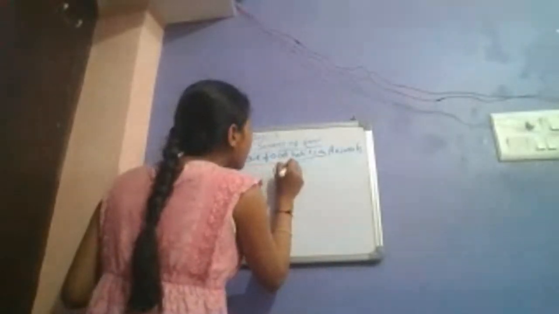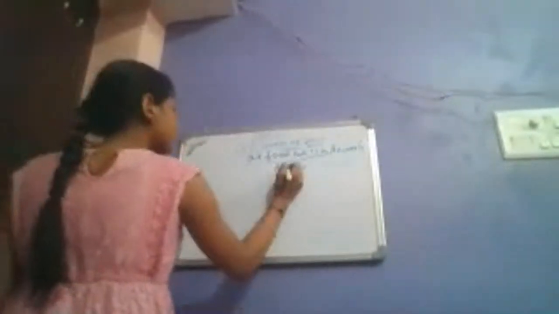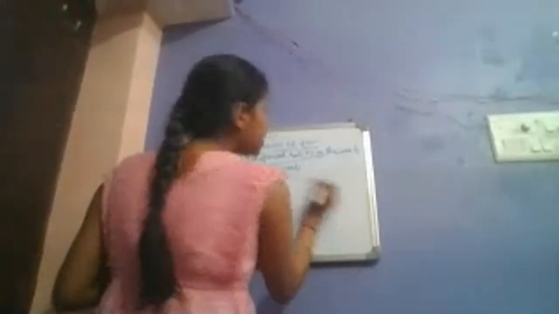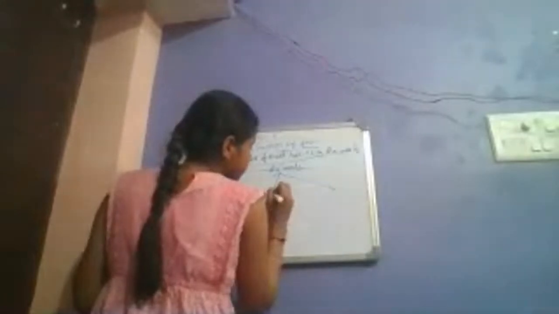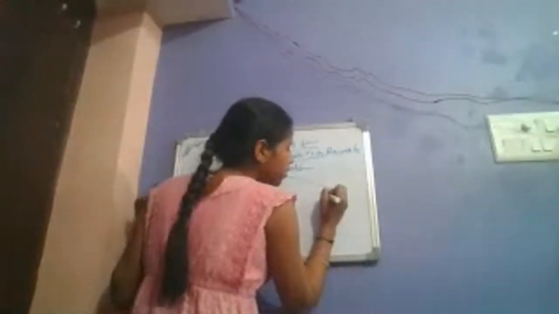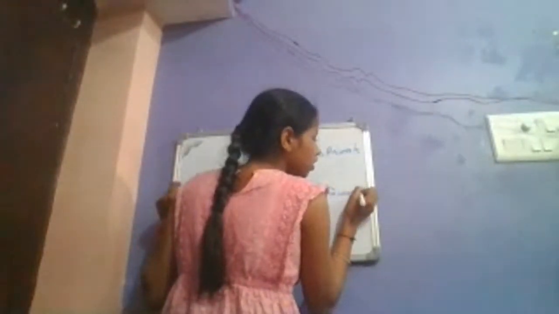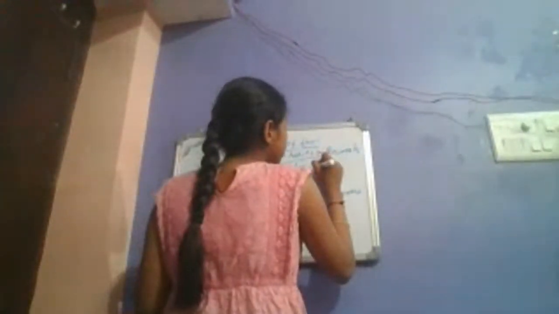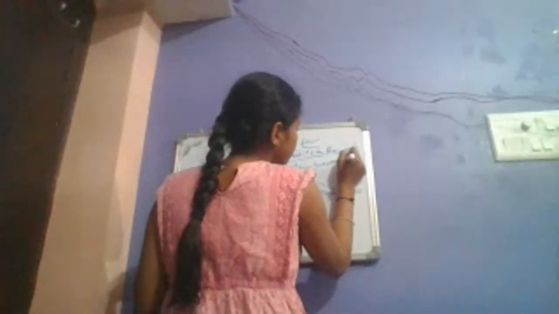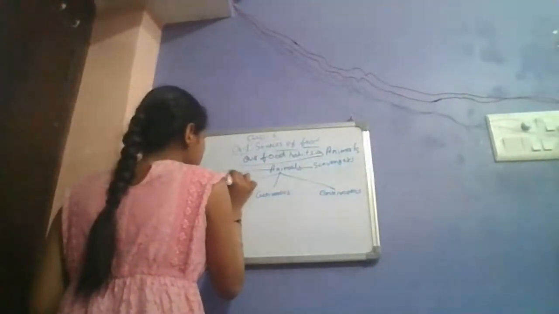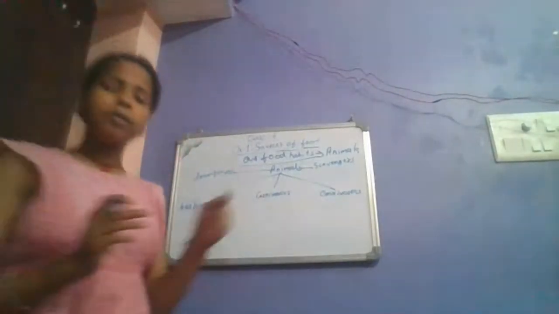So, animals are divided on the basis of their food into three major parts. Now, two minor parts are also there. I will tell you about them later. So, first we will know about these, okay? Herbivorous. Then we have the carnivorous. Then we have omnivorous. And the two which are the least are the scavengers and the decomposers. So these are the minor parts. So we will complete this.